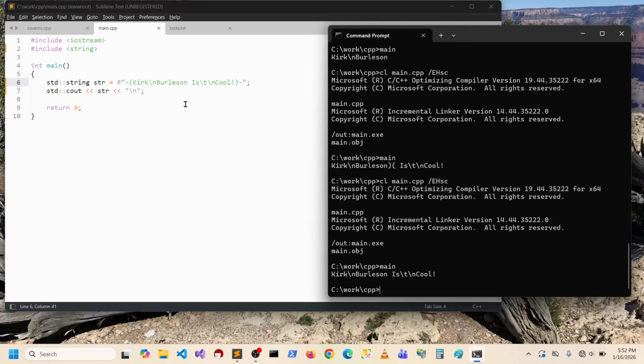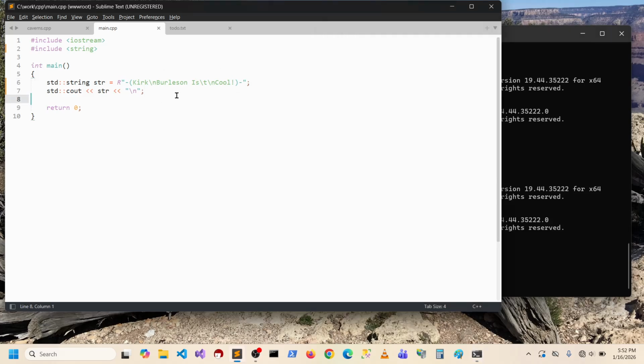Okay. So use raw strings whenever you probably have some kind of control characters in there that you want to preserve and not have the compiler mess with it. All right, I'm out of daylight.